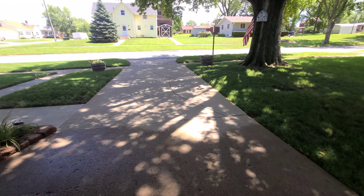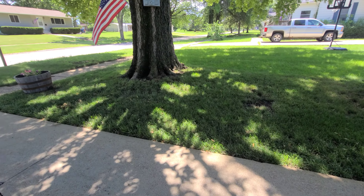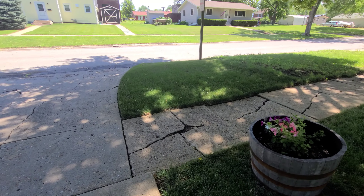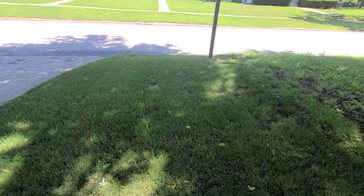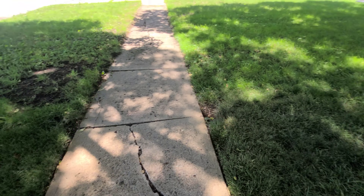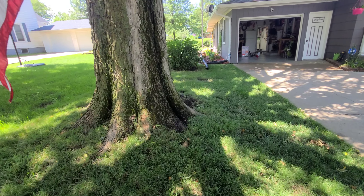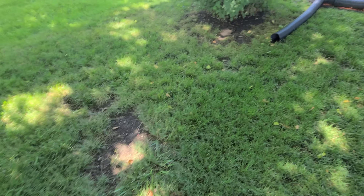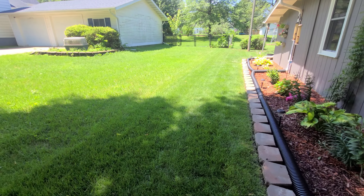I've also got a new leaf blower — I think I mentioned that in the last video — and a new Toro power head attachment. The power head part that I hooked up to my edger was on my gas-powered weed eater, and that took a crap, so I got the Toro one for my birthday. I'll show you a sneak peek of those, but I'm not going to show you much because you guys are going to need to stay tuned for the videos on all of these.